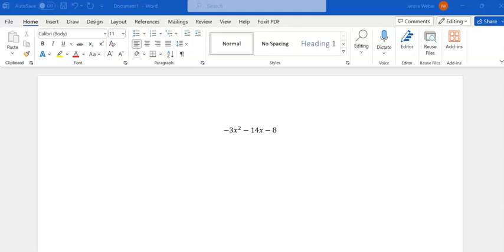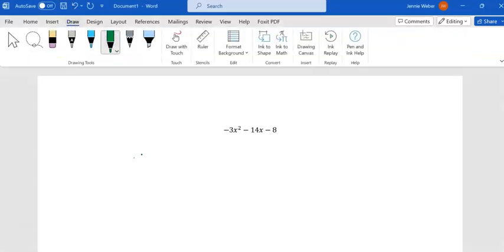We're asked to factor this equation, and what we'll notice about it is we have a leading negative. Now when you look at your other coefficients, 3, 14, and 8, they don't have a common factor. But even without that, you're going to want to take out the negative, just like you would factor out, say, a 2 if there was a 2 in each one. So I'm going to start by doing that.